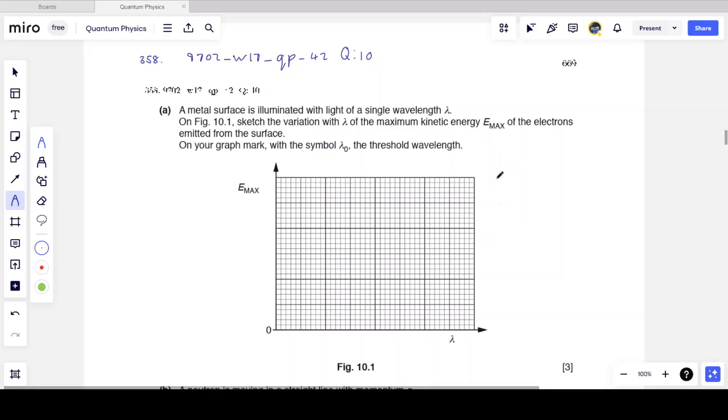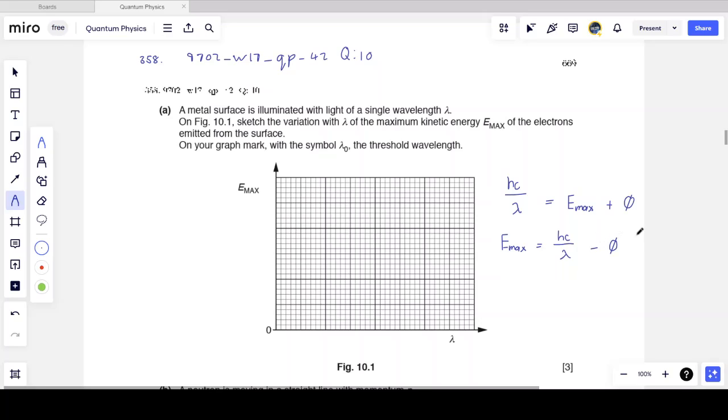So this is the photoelectric effect, and the first thing I need to do is figure out what this graph would look like. So I'm going to write the photoelectric equation out. Hc over lambda, the energy of the incoming photon, is equal to the energy of the outgoing electrons Emax plus the energy required to get the electron out of the metal, which is the work function energy phi. So I'm going to rearrange this so that Emax will be alone on the left-hand side. Hence, we can plot that on the y-axis. And Emax is Hc over lambda minus phi.